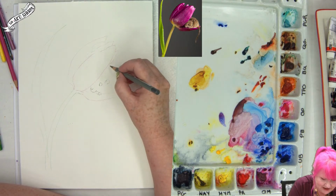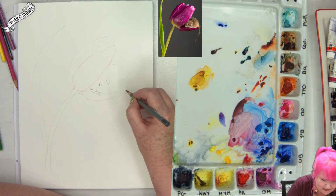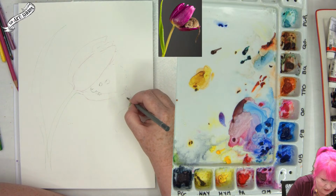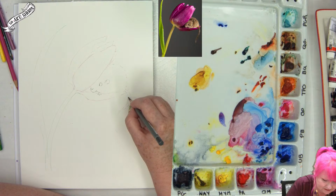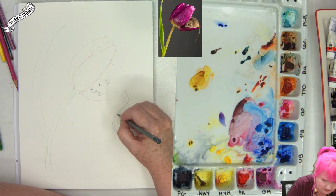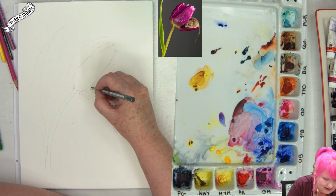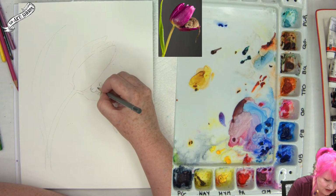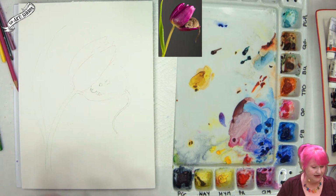I'm going to add a little ear here. And I like his little round body, so I'll definitely continue that. And one of the things that I thought was super charming about him was the tail coming down, so I'm going to keep the tail in that beautiful little curve. That's sort of how I freehand things, kind of looking at what I see and then trying to make sure that I have the basic construct lines that will allow me to paint something in.